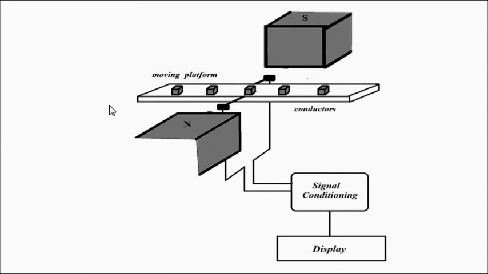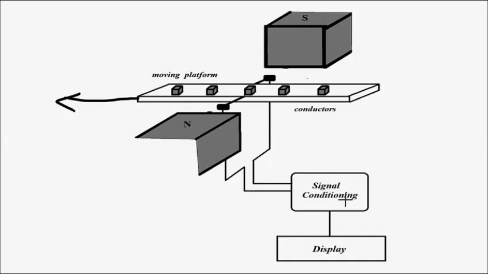that signal which gets produced. So in a biomedical setup, this moving platform is connected to the source of displacement. It can be any body part or anything. So when that body part moves, this platform also moves, and when this platform moves, the conductors placed on it also move, and because of the movement of the conductor in the magnetic field produced by this permanent magnet, a current flows through the conductor which is carried by this wire setup.